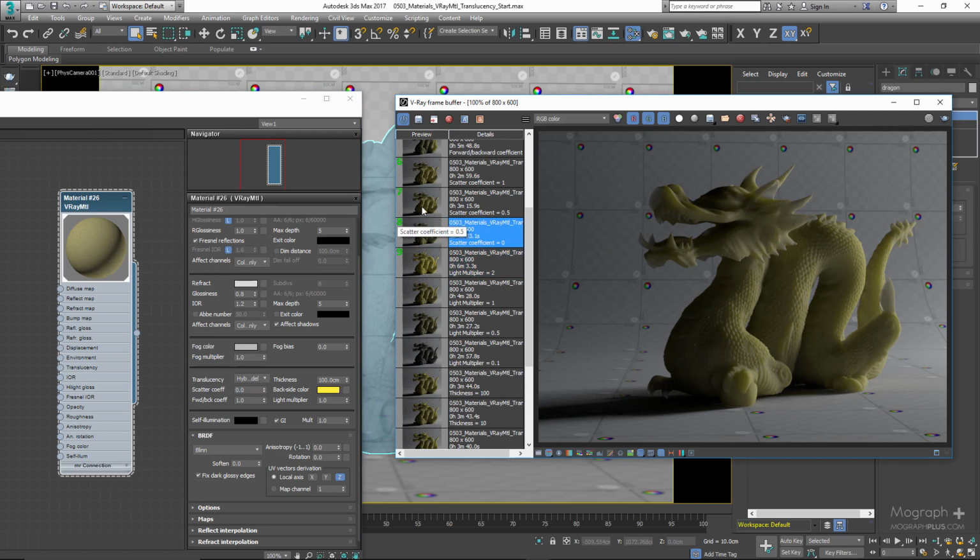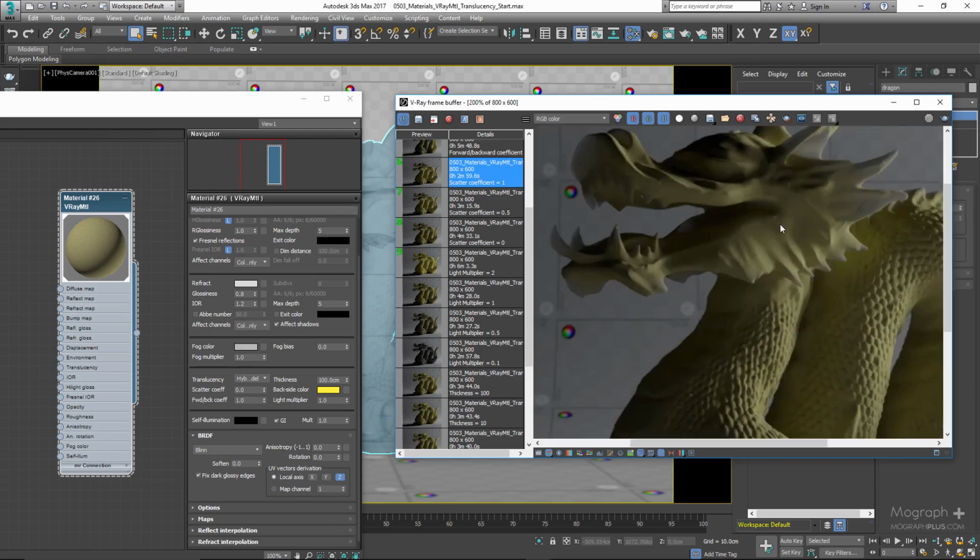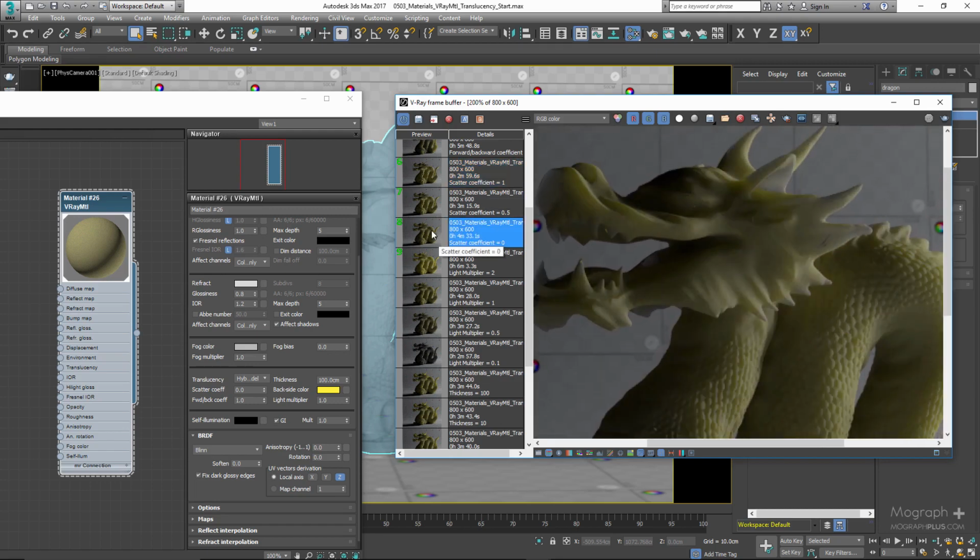The next one 0.5, and finally 1. For normal subsurface scattering, scatter coefficient of 0 is more realistic, but the option is here if you want to use it if need be.